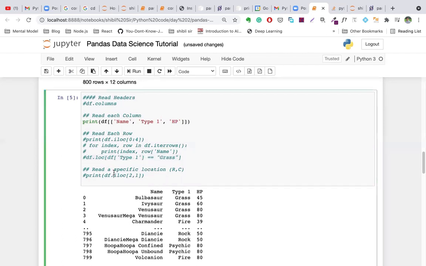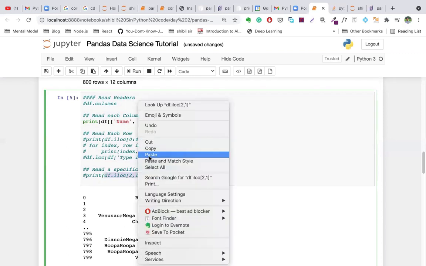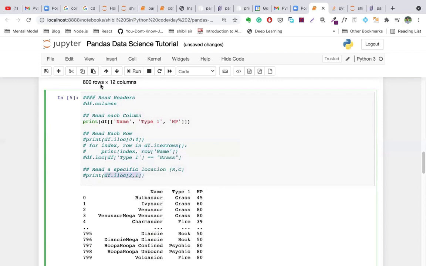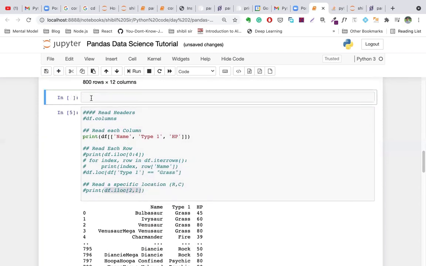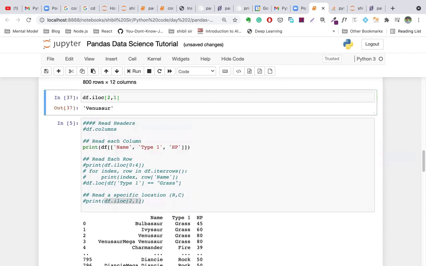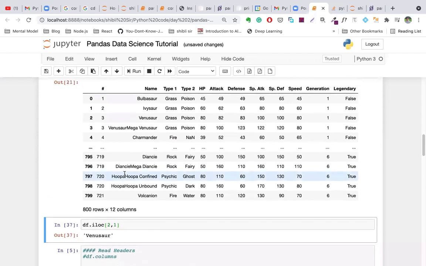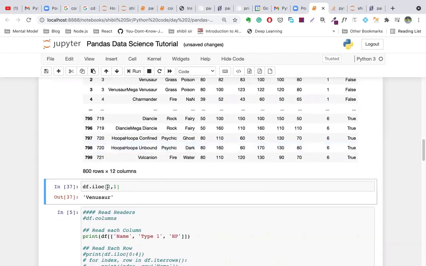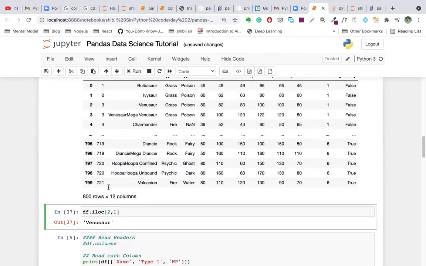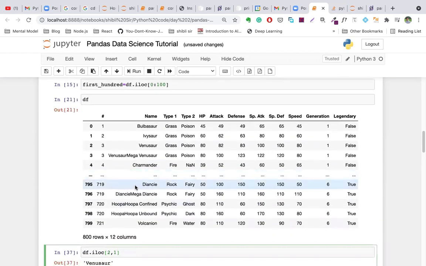Now, if you want to read a specific location, you do it by df.iloc. For example, I want to read this. Vanusa has come now.